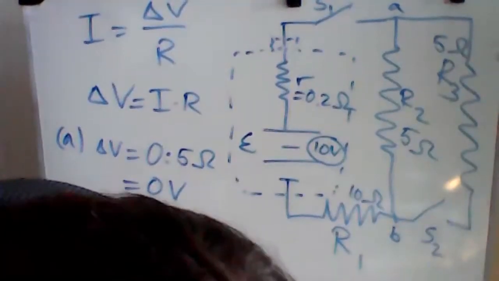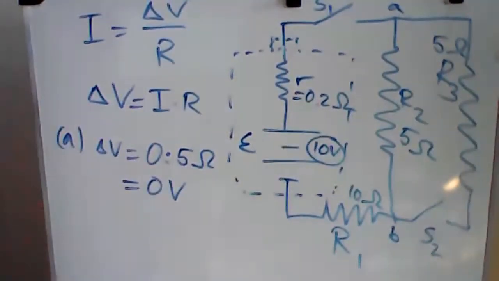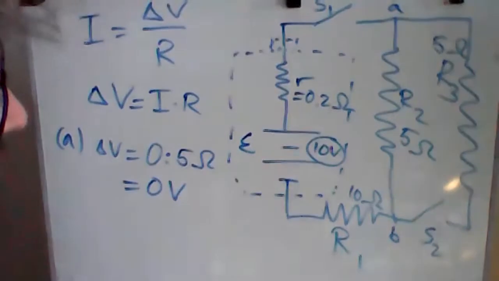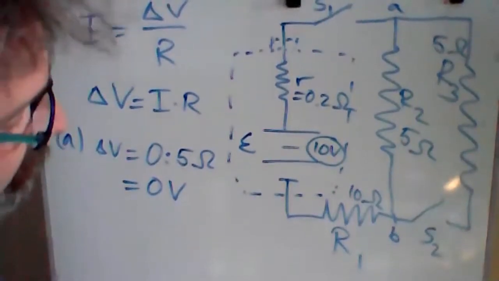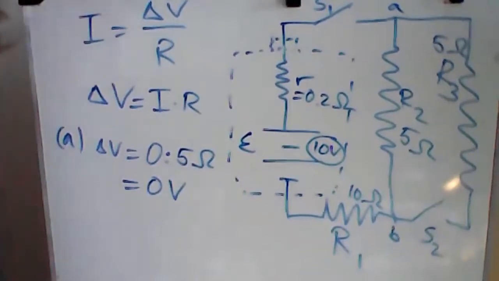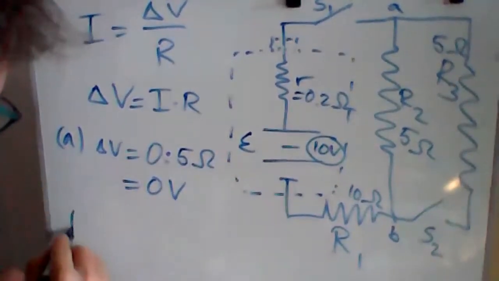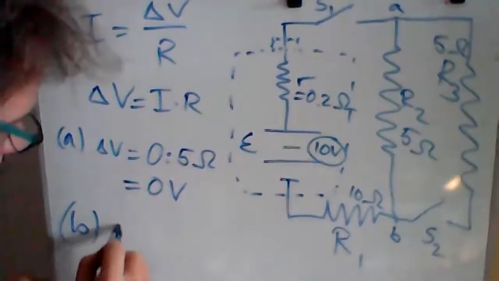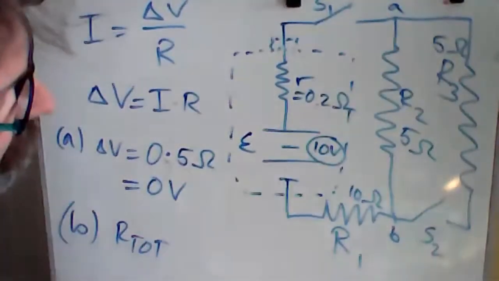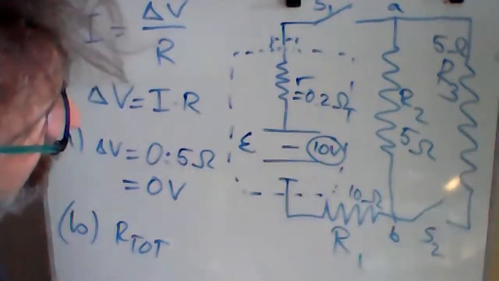So let's take a look. Part B. Calculate the magnitude of the voltage drop AB when switch S1 is closed. Okay, now we're closing just S1. Whoop! And we'll take a look at our circuit. Now, a couple things can happen here. You can forget about the internal resistor. Don't do that. But otherwise, it's really straightforward, right? Because if you look at the overall resistance, that's probably a good approach, because once this switch is closed, where does the current flow?